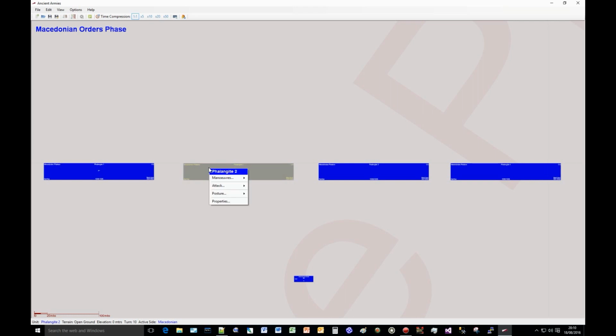But the Macedonian Phalanx also supported two other formation shapes. I'm sorry about my pronunciations here, I probably got this completely wrong, but the next one was Pycnosis. Now, Pycnosis is a frontage. Well, the frontage is the same. This is the great thing about the Macedonian formation. They changed their depth and their density whilst retaining exactly the same frontage.